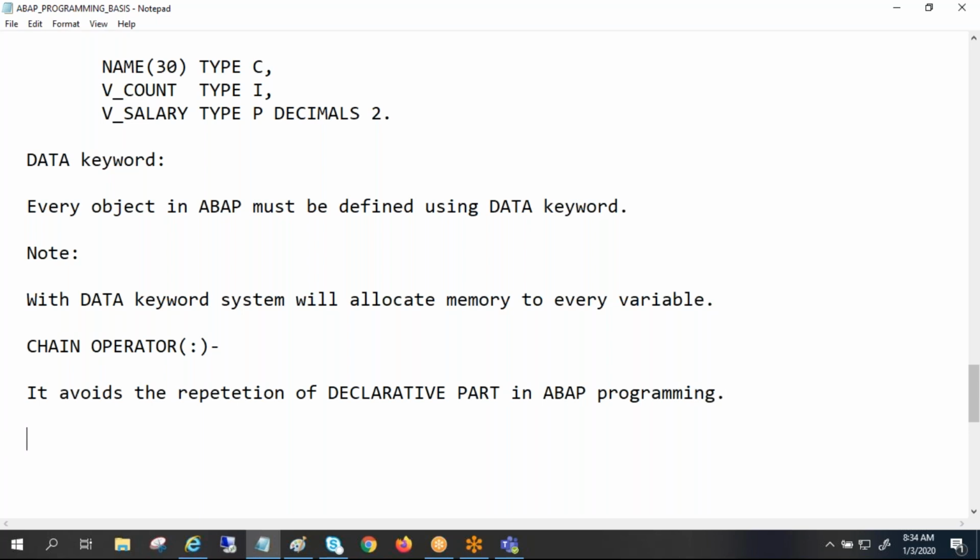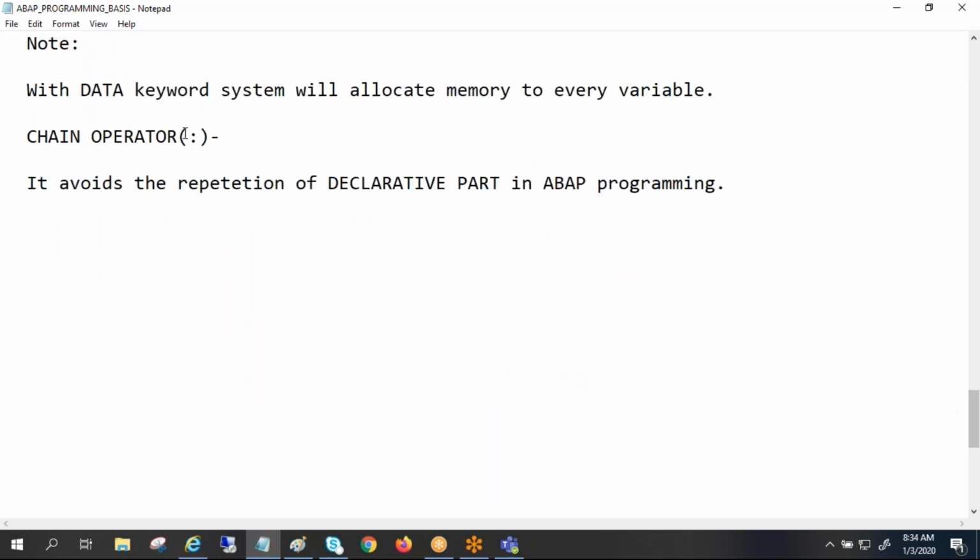So always write the colon in real time, guys. Anywhere you see data, you will see it. Not only here; sometimes you use the move keyword, when you want to move data from one work area to another work area. Instead of writing it multiple times, we write it simply like this. So colon is very useful, guys.